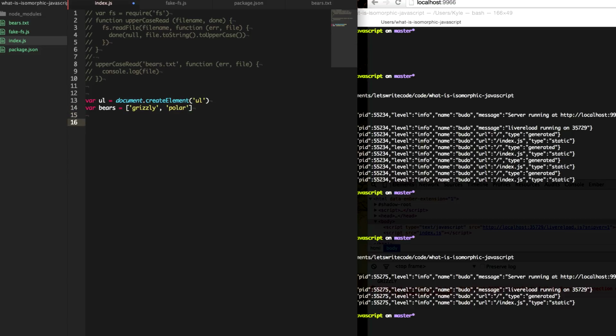Those are always fun. And then each of these bears, let's loop through them, and we're going to create a li tag for each one. So we say li, document create element li tag, and then li inner text equals the bear name. Then we need to append this child, the li tag, to our ul tag here. And then finally, at the very end, we're going to append that entire list, this ul tag, to the document body.